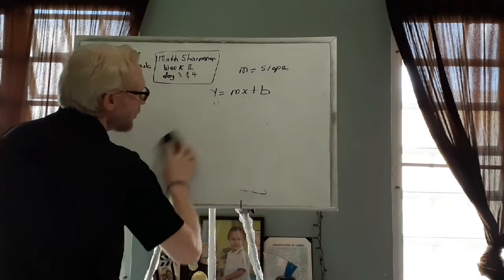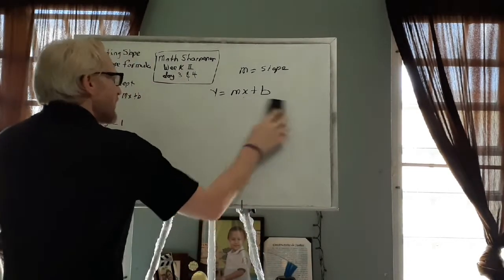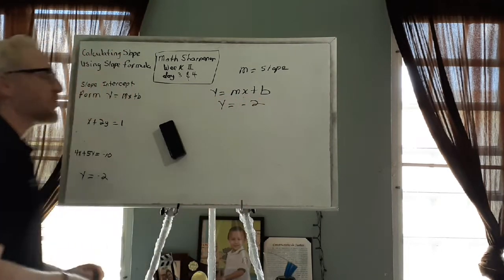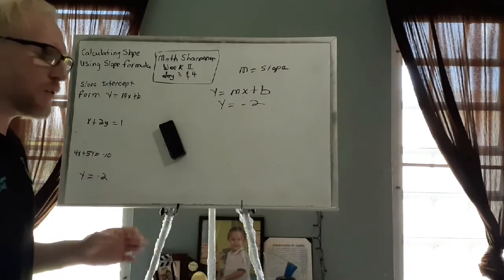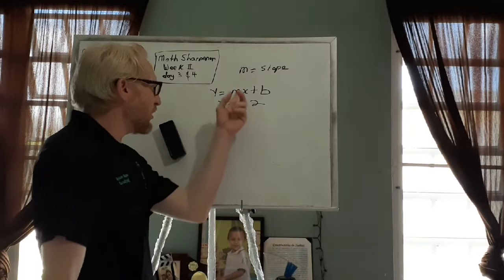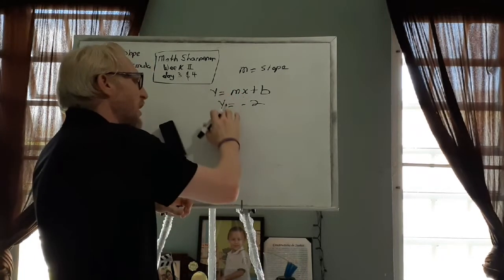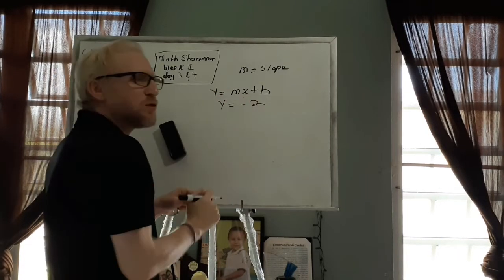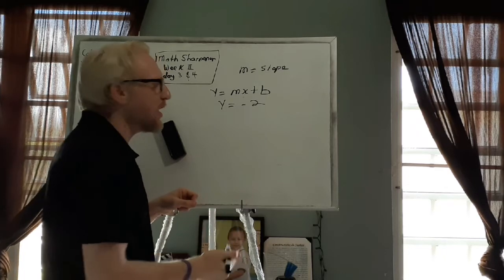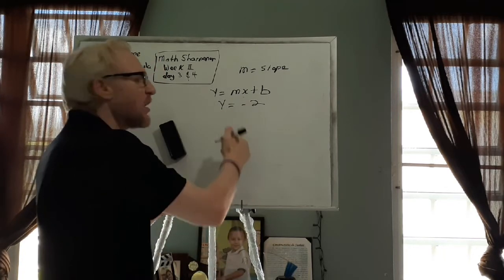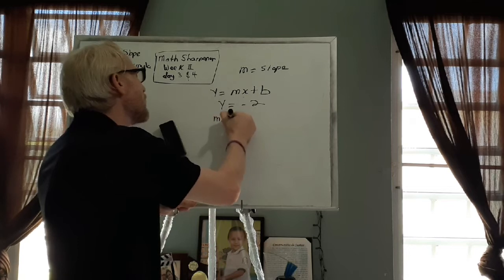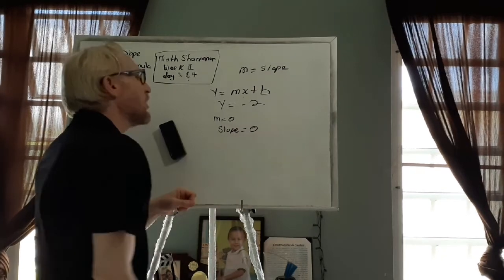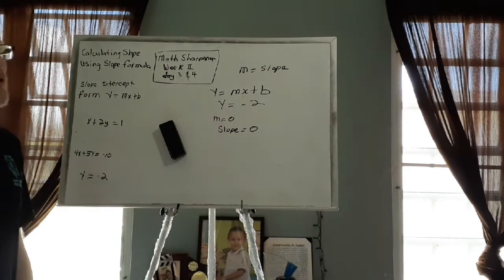So the last example that we're going to see in this video says y equals negative 2. And you're asking yourselves, well, now what? Well, very simple, guys. So we want this to look like this. I know that I don't have to solve for y because it's solved for y. But do I have a slope? Do I have an x? I don't, right? So when you have something like this, all you say is that m equals 0, or slope equals 0. So whenever you have something like that, you say slope equals 0.